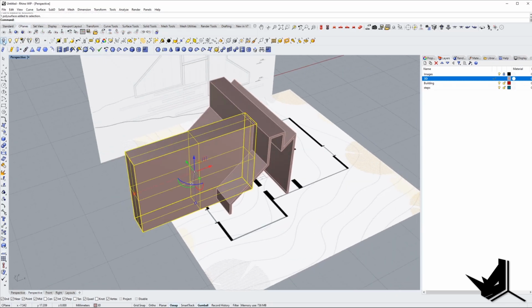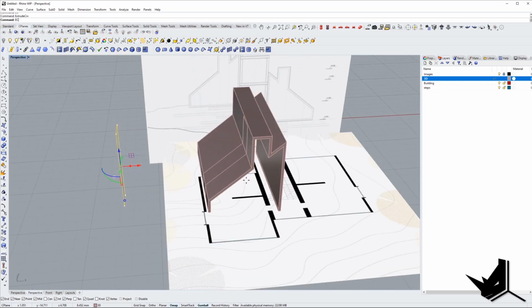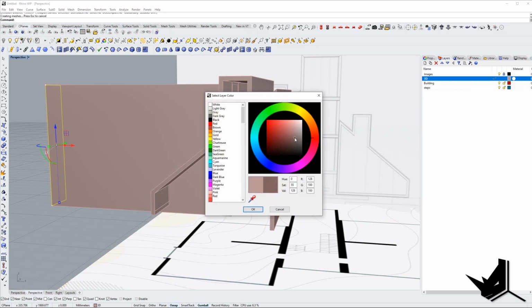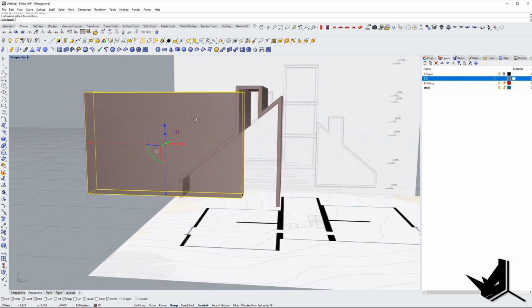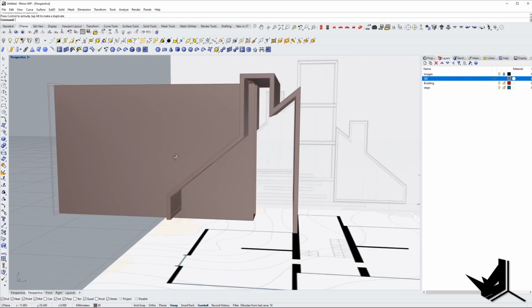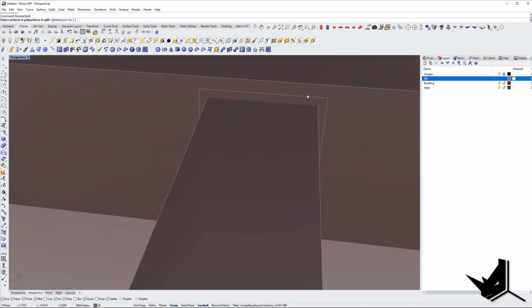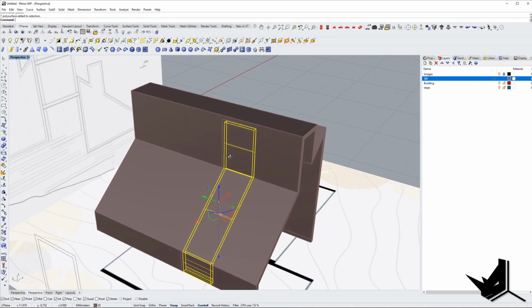So I'm gonna hide this. I'm gonna extrude the inner one. I don't like this color. Let's bring it like this. Okay, and now once I have this guy, now I can do the inset. Sorry, Boolean split. So let's do Boolean split. And we have the window here.